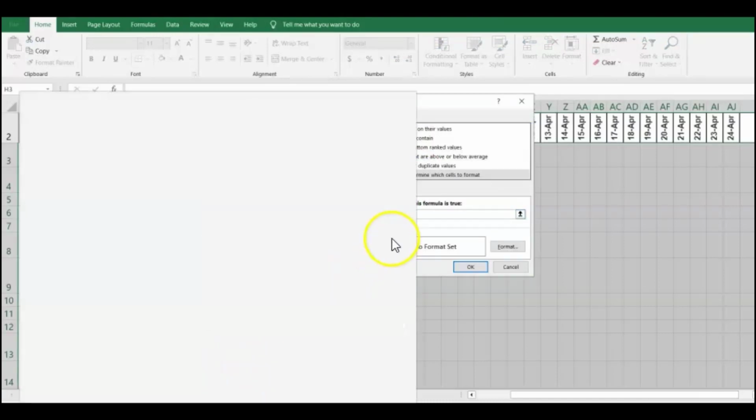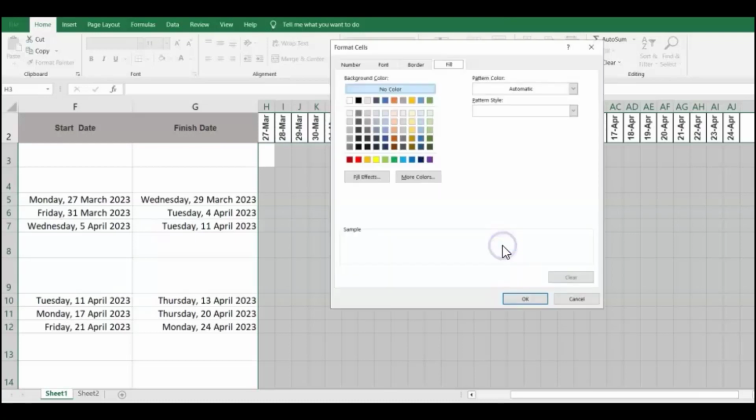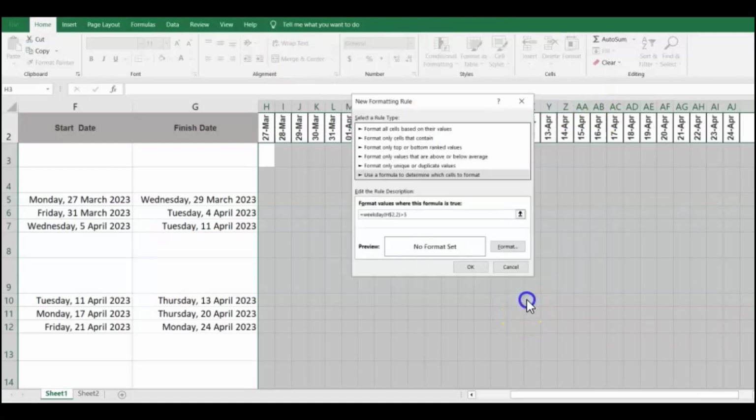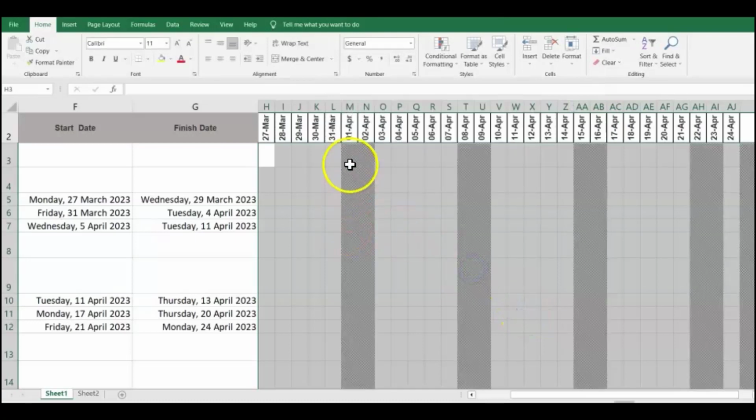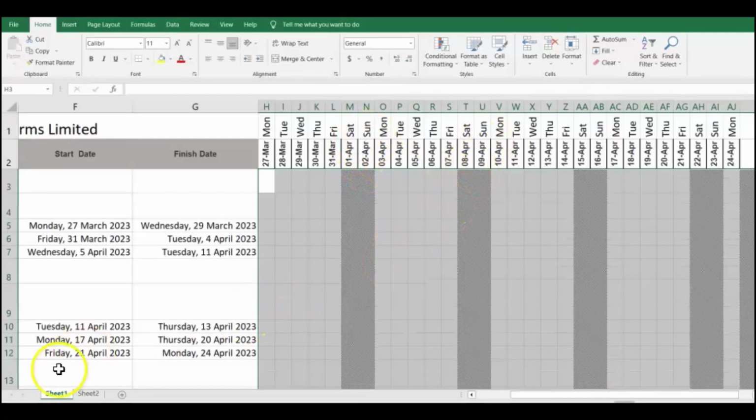and open brackets, and we're going to say we're looking for starting with this cell, but before we move on, we're going to remove the $ sign. We're going to put a comma, put a 2, we're going to close brackets, and we're saying if that is greater than 5, then we go to format, and we want a fill. So we're going to fill, and I want to fill it with this color. Click OK. OK. And you have the weekends. You realize, let's go, Saturday and Sunday is colored.